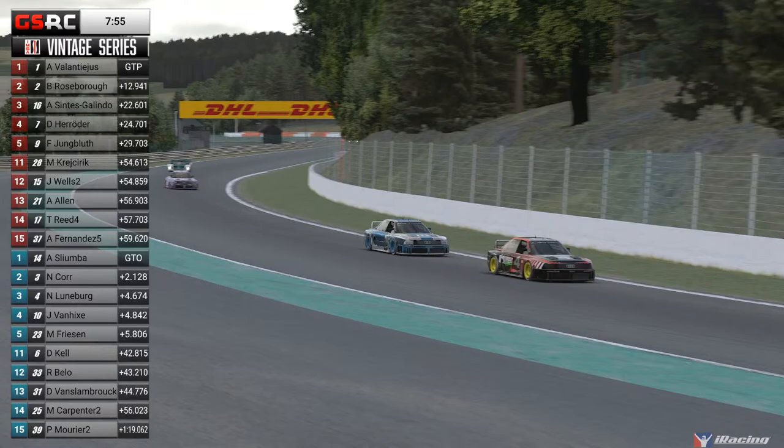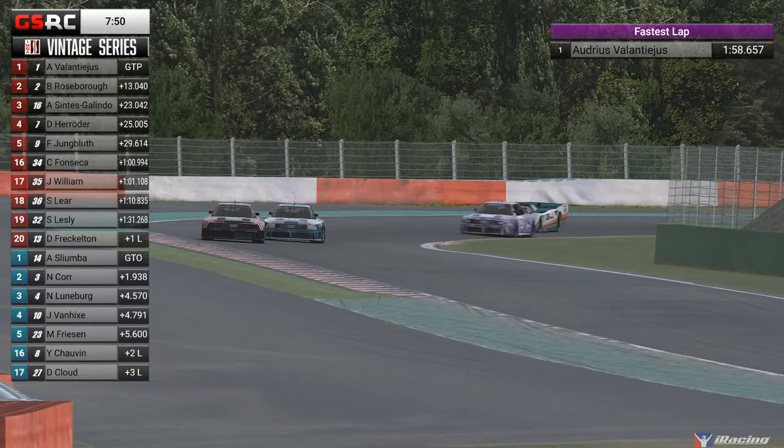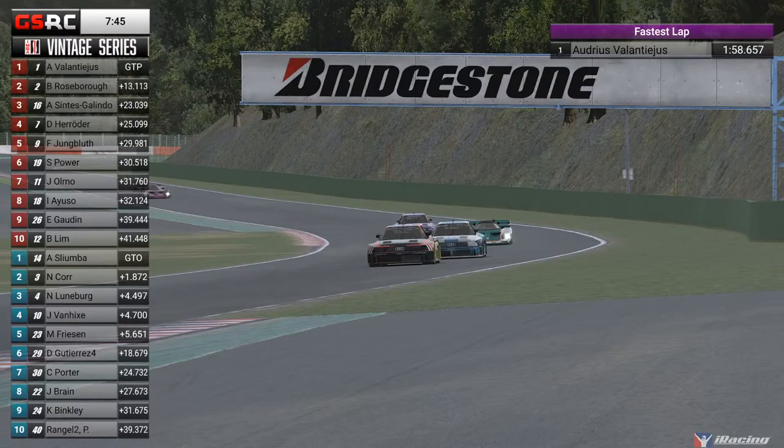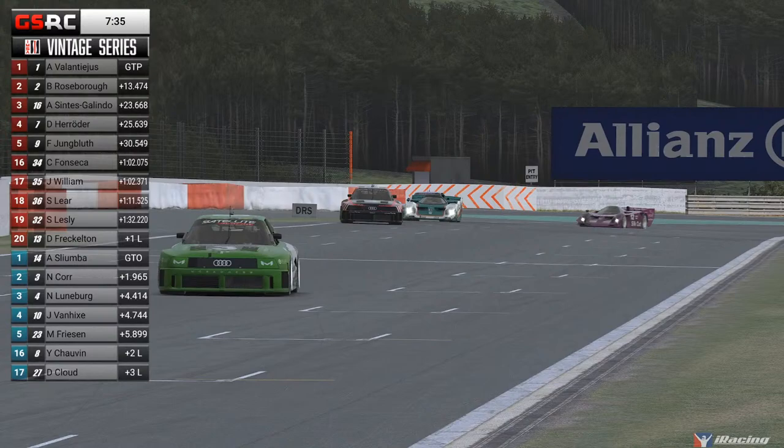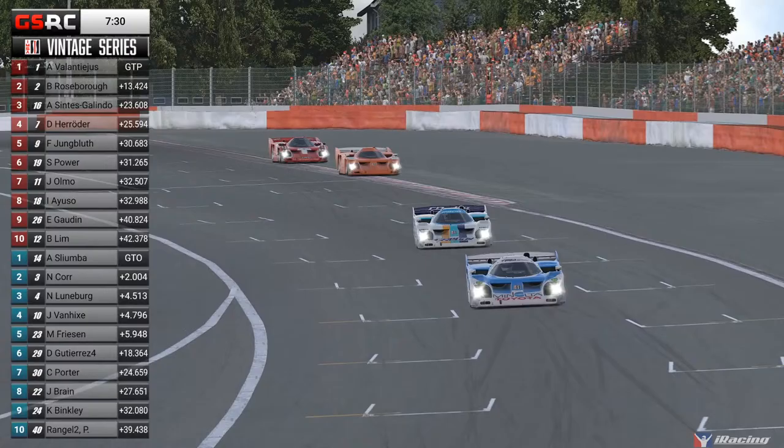But my goodness, in the meantime, don't go anywhere because this is incredible. Fastest lap now set by Adrias Valentinas, our race leader, who has been not mentioned for a good 5 or 6 minutes now. In fact, I'm just trying to think, I don't think anyone's gone into the 58s yet until he has. So that just goes to show. And I'm looking at the track map as well. Basically, every car is on the back half of the track. There's not a lot of cars on the long straight up over Rouge and Ready on down the Kemmel straight.